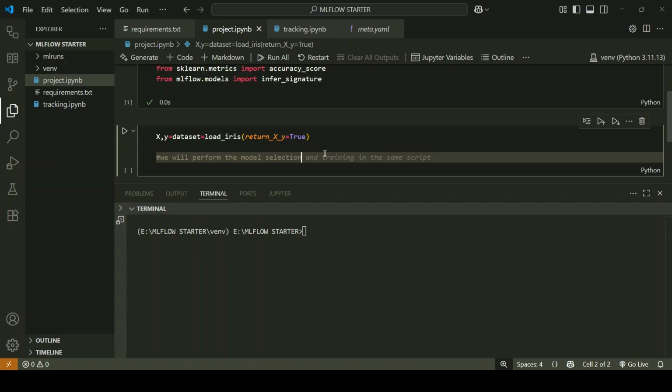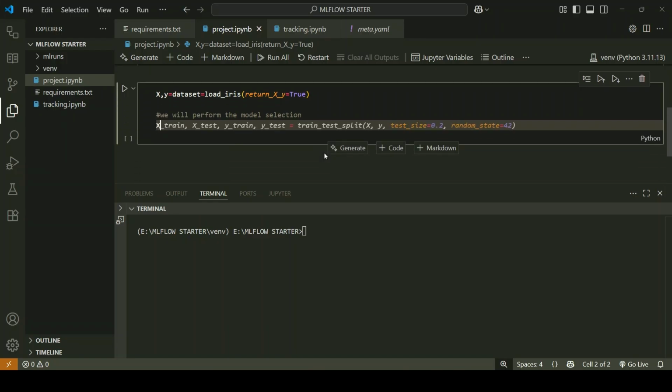We will write X_train, X_test, y_train, y_test equals train_test_split of X comma y, test_size 0.2, which is 20%.